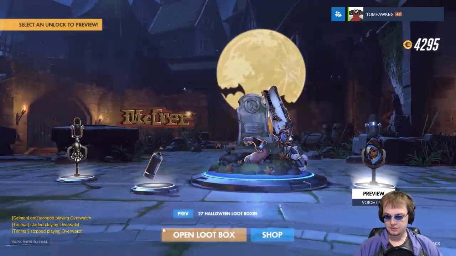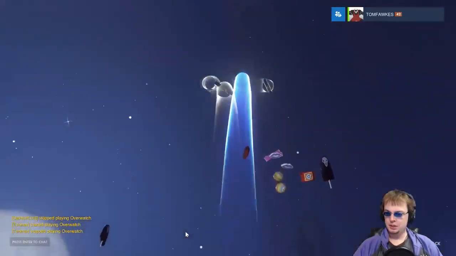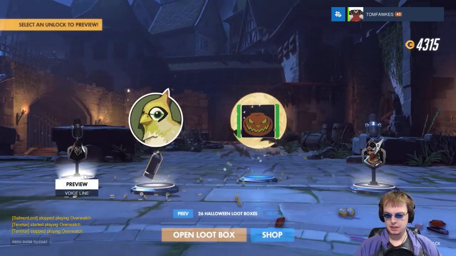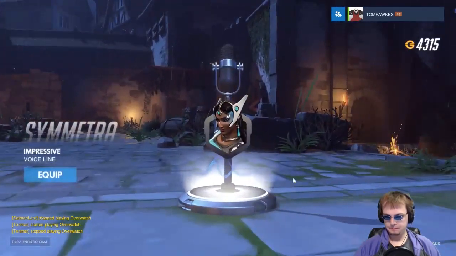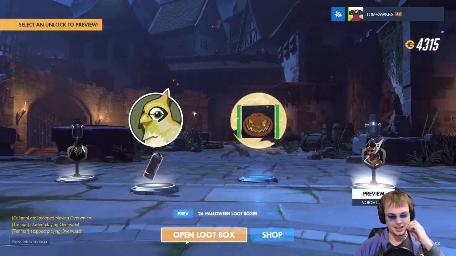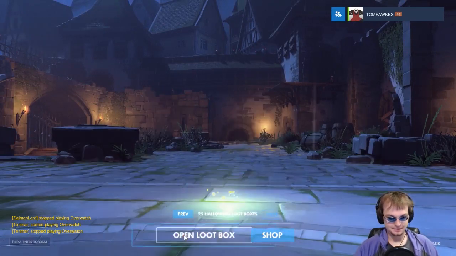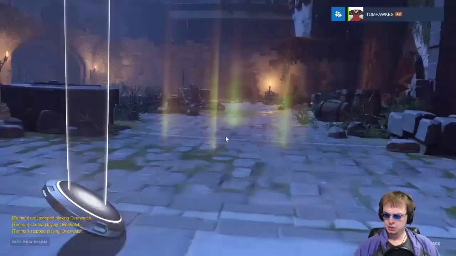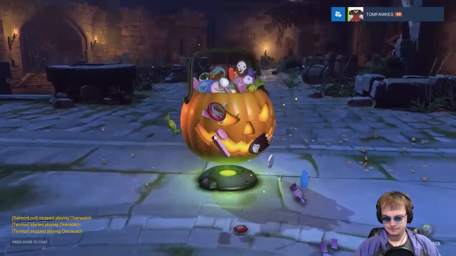Justice reigns from above. Ba-boom! Standard fare! Oh, we got a new Reaper line and a new Symmetra line. If it lives, I can kill it. Impressive! Ba-boom! Bastion, all duplicates, next one.